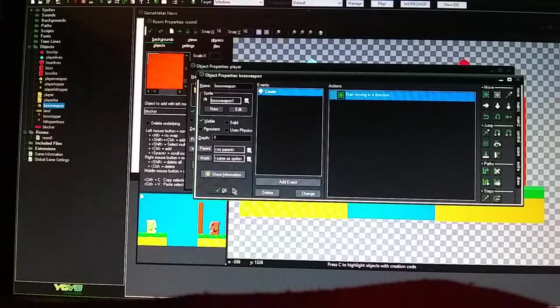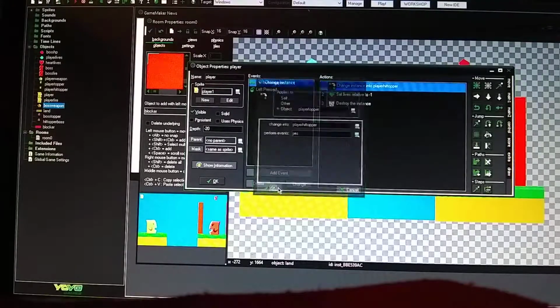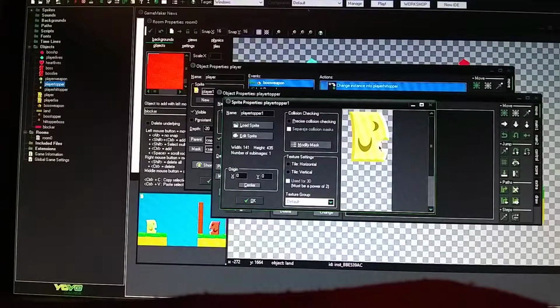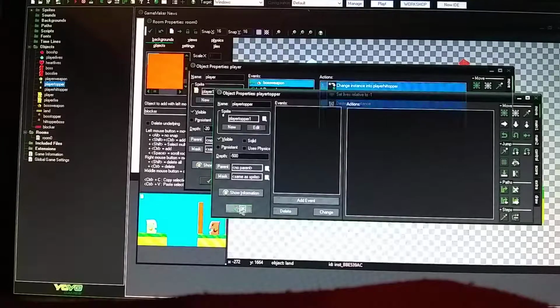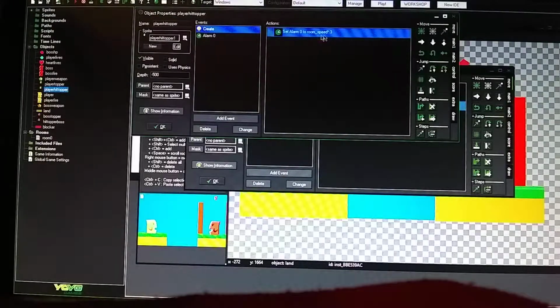Depth's at -1. So when it hits me, it's going to switch player top to player hit top. That's basically going to be this image right here, which is right next to my health. So when my player gets hit, he's going to flicker. He's going to switch from this image, which does nothing. It's a static image, set to -500. It's going to go to player hit top, which is going to get hit. So he gets hit, flickers back and forth, back and forth, back and forth, and it's going to do that for 3 milliseconds.